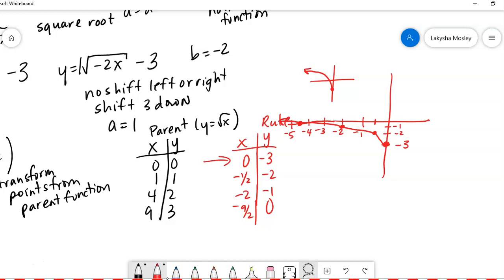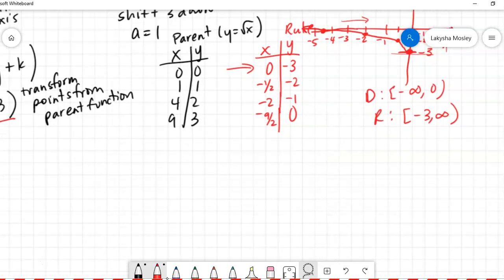And then they said describe the domain and range in interval notation. So the domain, I notice, is that I can go from -infinity all the way to 0. I'm looking at all these x values that are negative, and then it stops right here at 0, from left to right. Then for the range, I'm looking bottom up, and my lowest value is -3, and it's going up to positive infinity. So we're going to put bracket -3 to infinity. Again, I look from bottom upward for the range, and left to right for the domain. All right, that takes care of number 11.